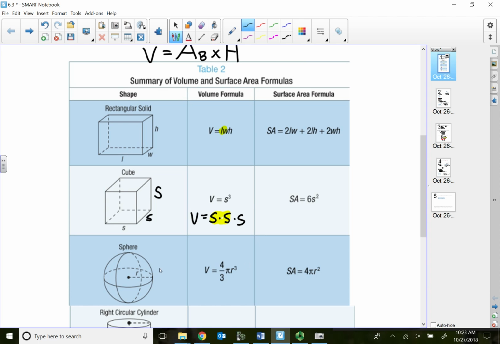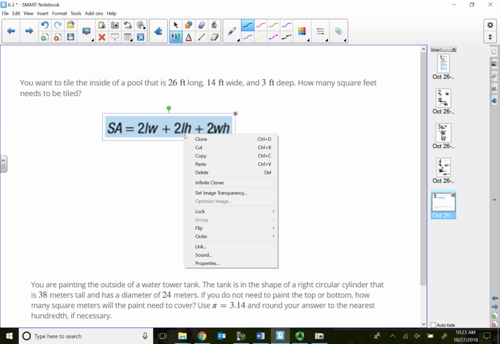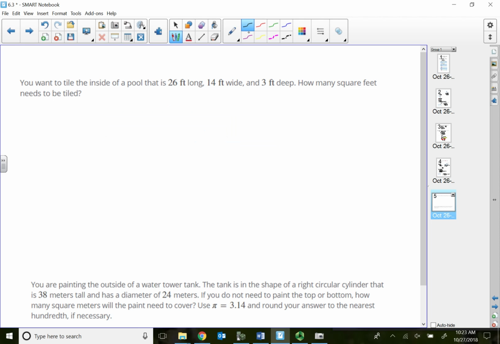All right. So how about I do it like this? The top of the pool has to be open. So when it comes to total surface area, we need the lateral surface area of the pool, plus the area of the base. I only need one area of the rectangle base because the top of the pool doesn't need to be tiled. So to find the lateral surface area, that will be the perimeter of the base times the height of the pool, plus the area of the base.